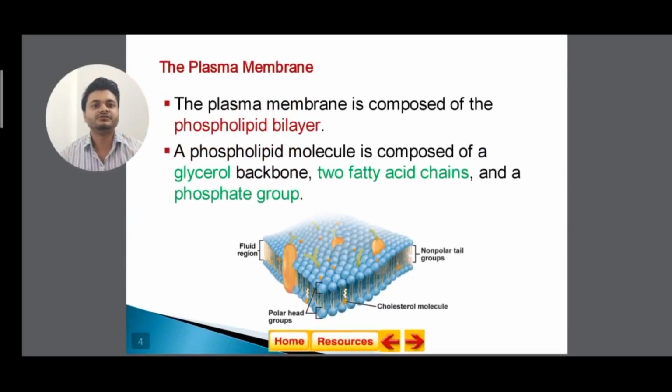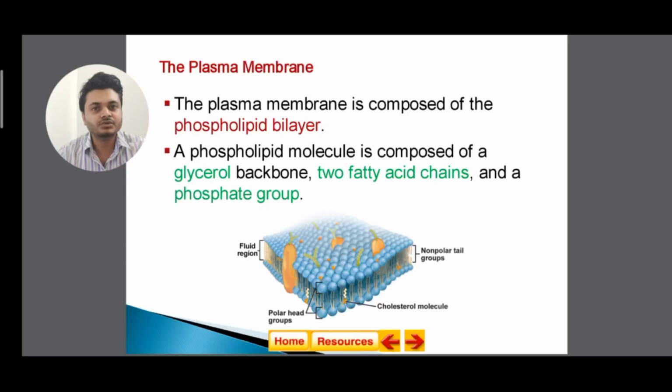Now see, there is a fluid mosaic model. So you see this is a phospholipid bilayer and Singer and Nicholson said that in a sea of lipids, proteins are scattered. That means in an entire ocean of lipid, proteins are scattered throughout. So there are two different types of protein. It can be extrinsic protein, it can be intrinsic protein.